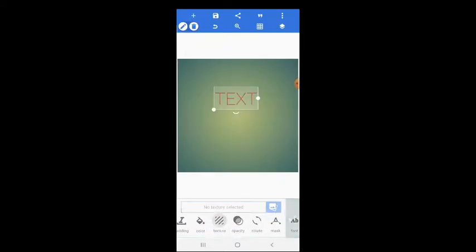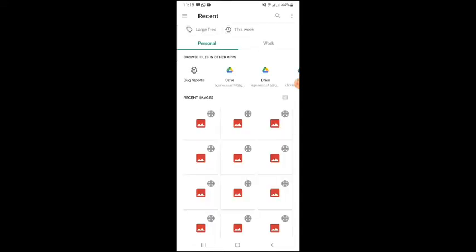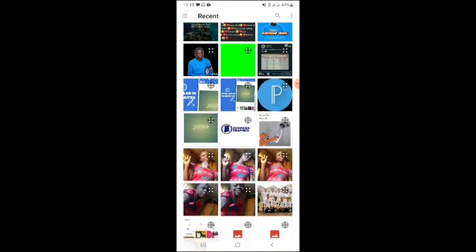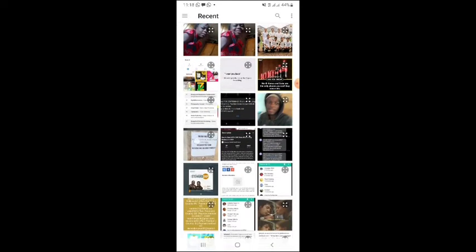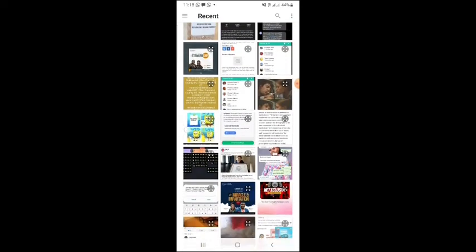Then we have the texture. You can change the texture of the text. Maybe you have a different texture in your gallery. You can input it. Go to your gallery, look for the texture you want to change the text to, and use it.